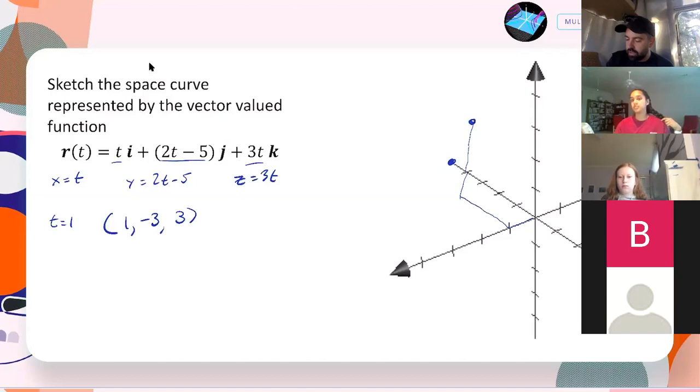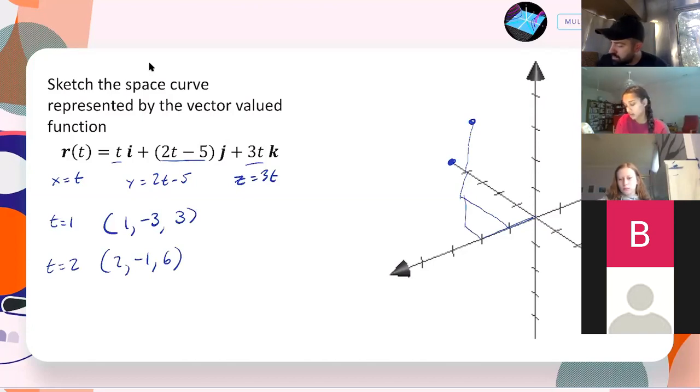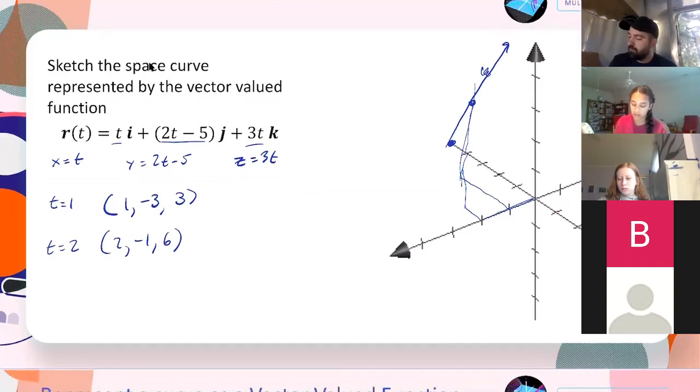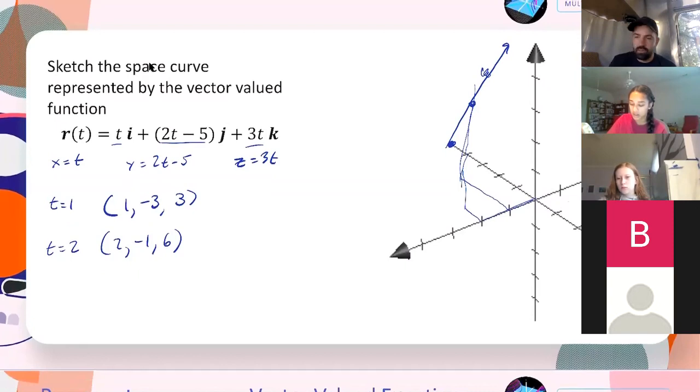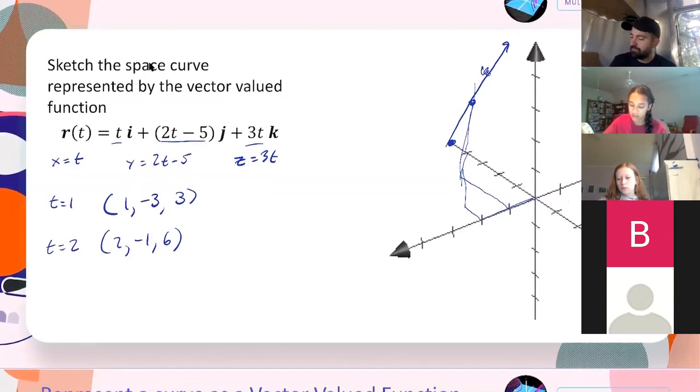And then, you know, you could keep on graphing points, and that'll give you 2, -1, 6. So you'd go 2 this way, 1 this way, 6 up or whatever. And you're going to get points that are going to be in a line. So it's more important to me that you can see, oh, look, this is a line, that you can do the math with it. If you can sketch it, great. If you can't sketch it, it's not the biggest deal. But yeah, you could plot a bunch of points, and what you should see is they all lie on the line together. Okay.